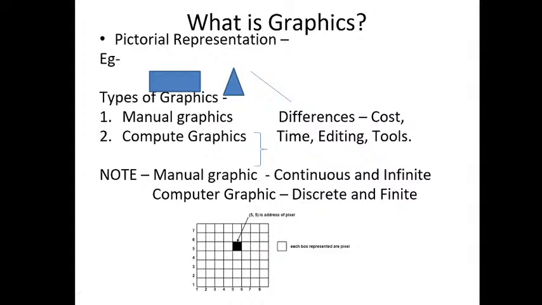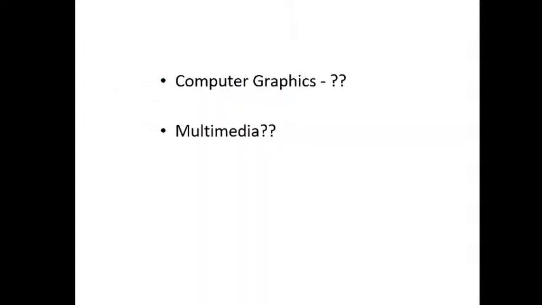And the process of choosing which pixels to select so that we can have the best approximation of the real image, that is called rasterization. We see what a computer graphic is: any graphic that is created, manipulated, stored in a computer is called computer graphics. It can also be viewed as computer graphic data structure plus programming plus algorithms. Multimedia is when you use multiple medias to have a communication medium.